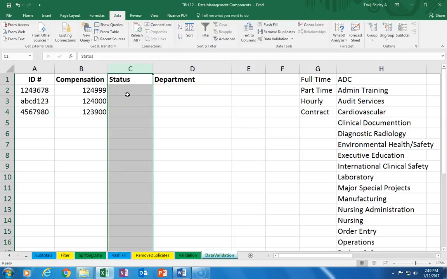And what I want to do here is we only want the values that are located in G. So we want to give them a pick list. So I'm going to click there and go to data validation.